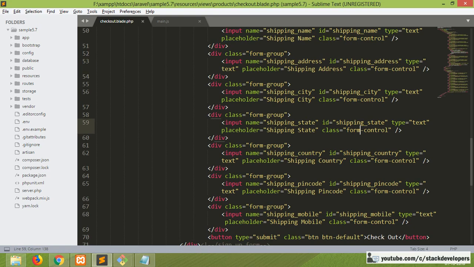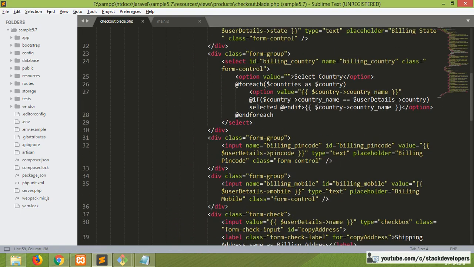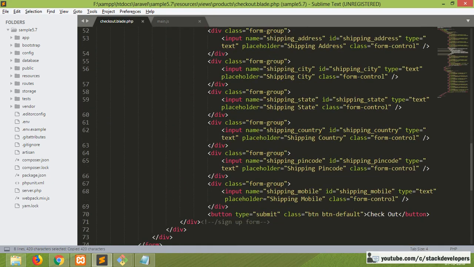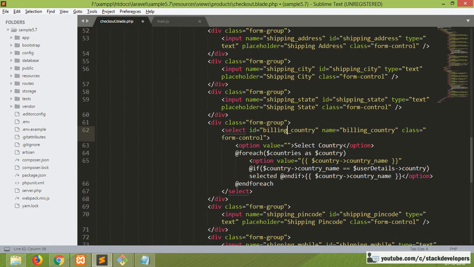Now for country as well, we need to do it in a similar manner like we have done for billing country. For shipping country as well, we need to repeat that same kind of thing here. So here we will do shipping country.